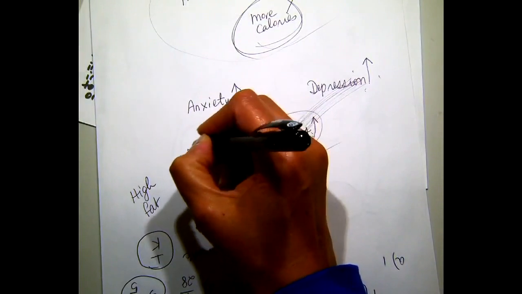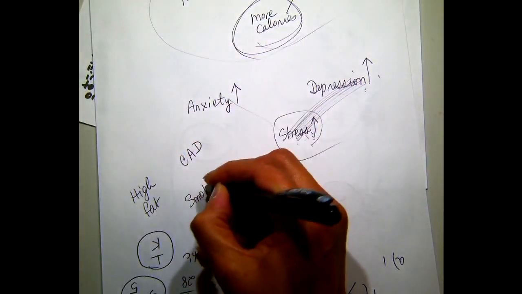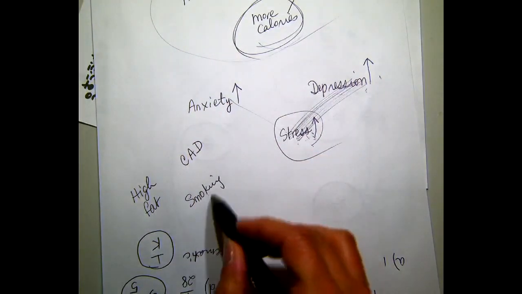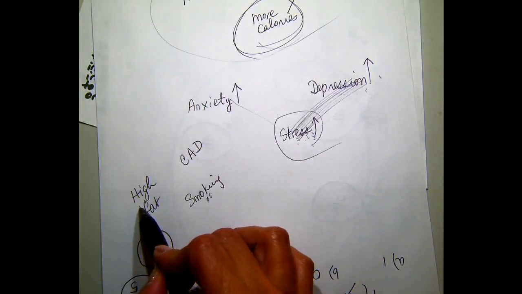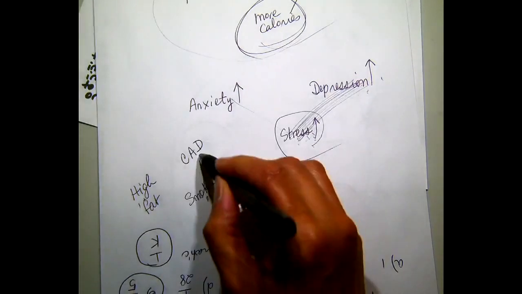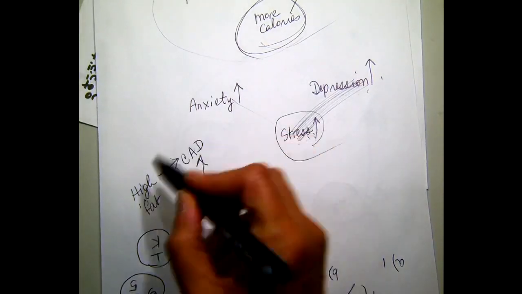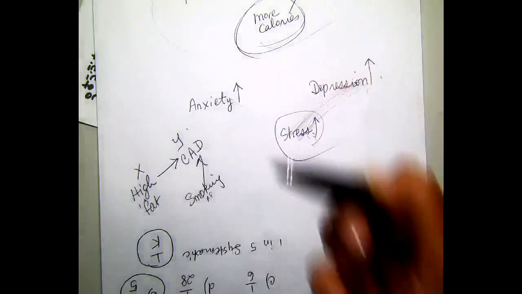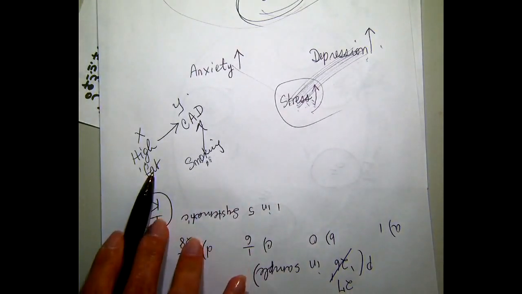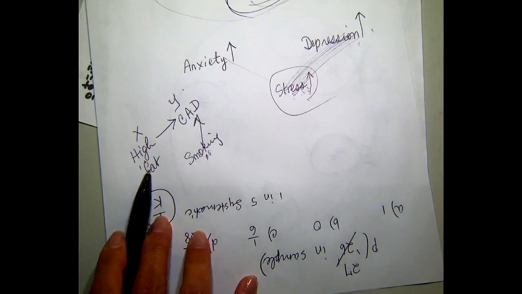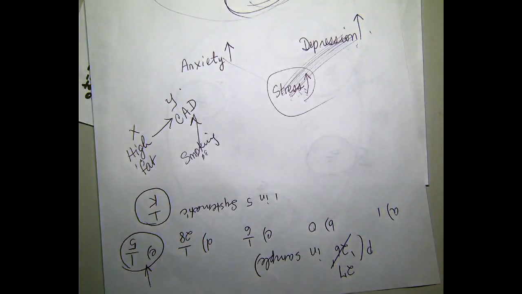Okay. High fat. Coronary artery disease and smoking. Okay, so are you saying that people who smoke eat higher fat foods? Yeah, just this one, right? It's always just X, Y, and Z impacts Y, right? But smokers are not associated with high-fat diets, are they? Or do you see someone who's smoking is eating French fries too? I don't know. There could be a relationship between smoking and high fat, right?